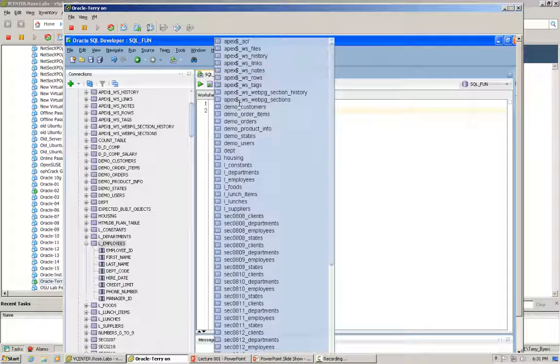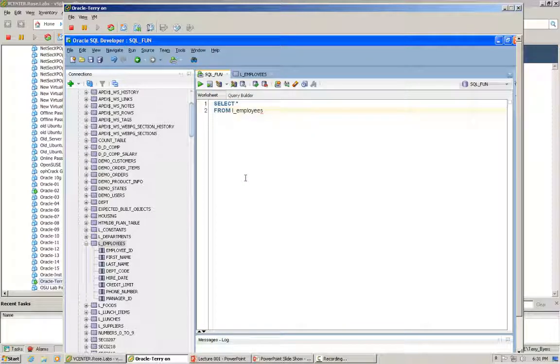And then all I have to do is tell it what table in the database I want to pull from. Now, one of the reasons I hate SQL Developer is that it will prompt you to go out and select things. It thinks right now that I want a table. Well, that's correct. And so all I'll do is click on L_employees, and it'll put it in for me. All right. To make my query complete, I have to add a semicolon.